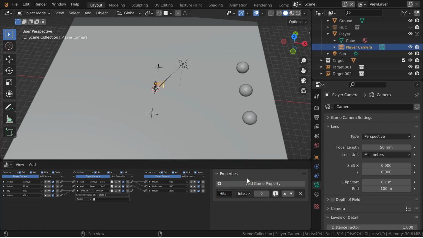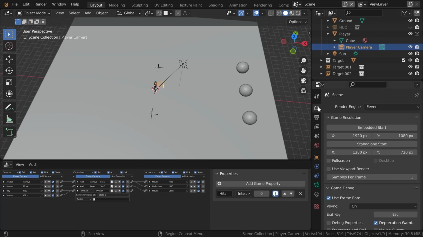I'm going to make this an integer, and we could display this on the screen so we could see what this looks like. Whenever my Python triggers, I'm going to say +1 hits. I'm going to set that to add mode. Hits and add 1 to that.